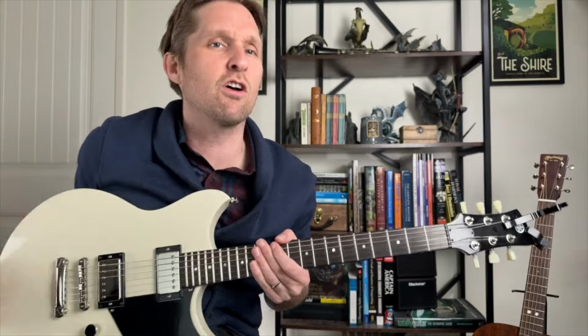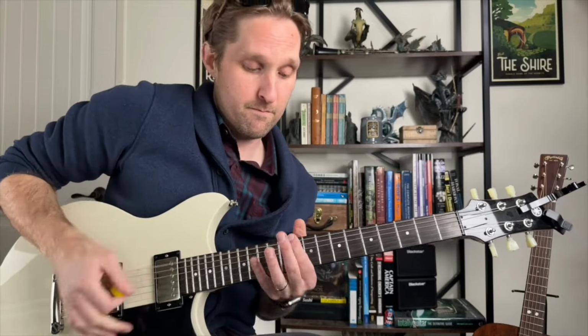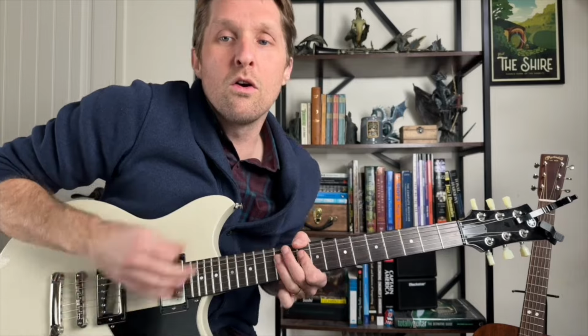Now, the chorus is pretty much the same thing as well, but what I like to do, especially if I'm playing the song all by myself, is add this little octave thing in for the chorus, where I go like this. Pretty good, right?